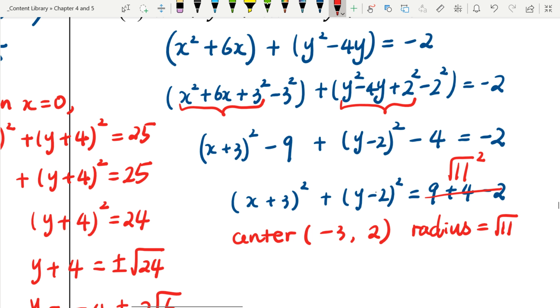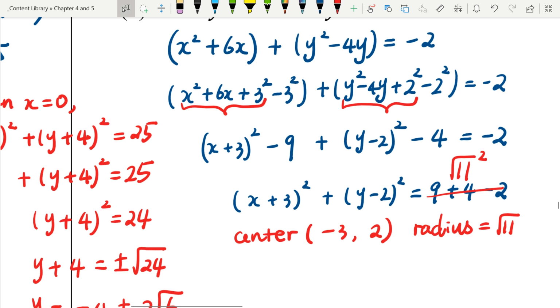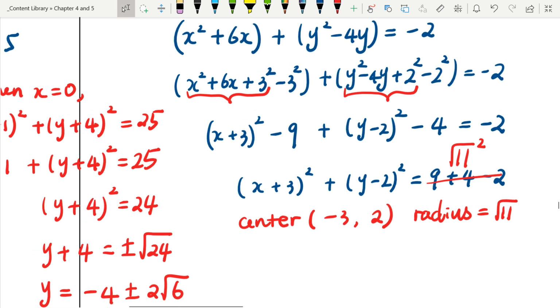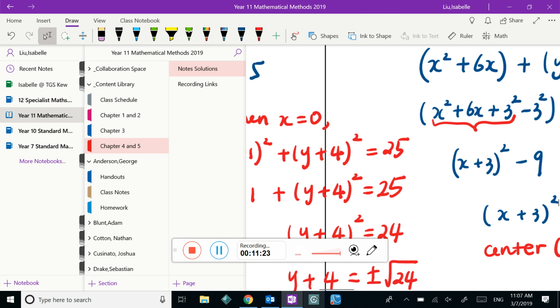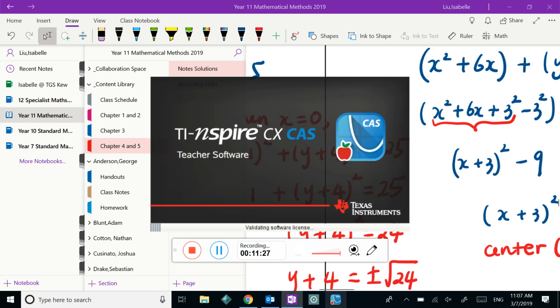And you can sketch that after you know the center and the radius. Find the 4 points, the top and bottom ones, and the left and right, the furthest points there. And then you can find the x, y intercepts by substituting x equals 0 or y equals 0. Okay, I'm not going to sketch this one for you. The important thing is you know how to complete the square, and you can make it into the turning points and center radius form.